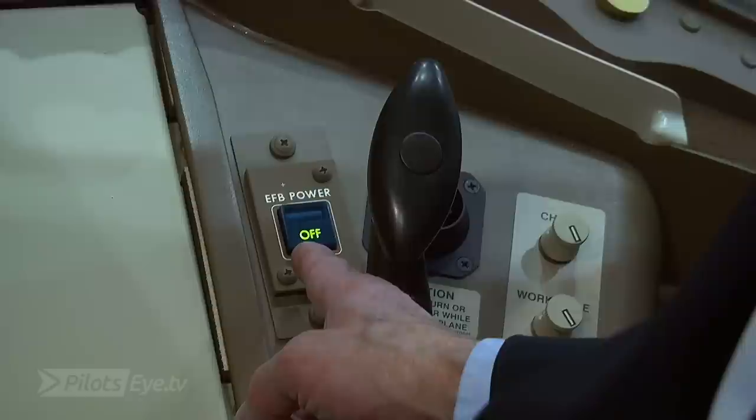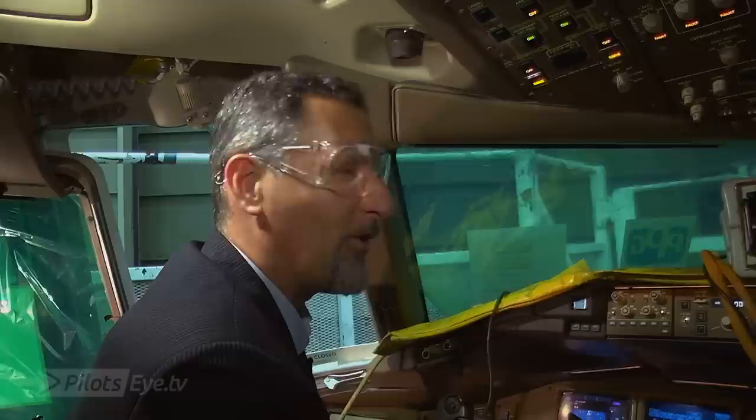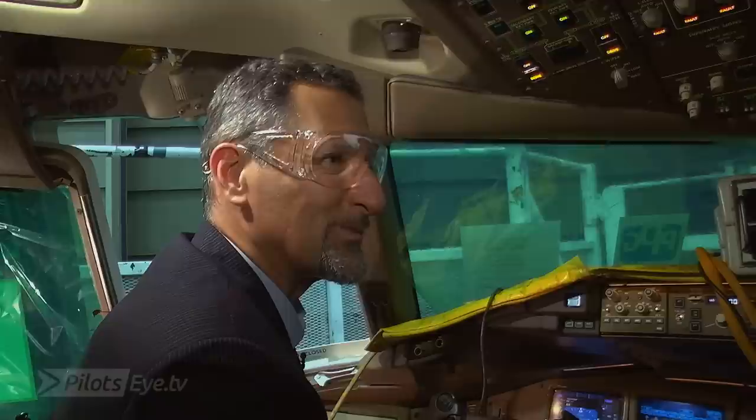You will bring your devices in, put them in this location, and you will have power — this is a very unique switch to Lufthansa. When we meet again in two weeks and test this airplane, we will turn off literally every system — the electrics, the hydraulics, not at the same time — we will shut down the engines, not at the same time. I'm looking very much forward to that. It's two hours of fun and excitement to do the flight test. I'll come back in two weeks — it'll look different then.